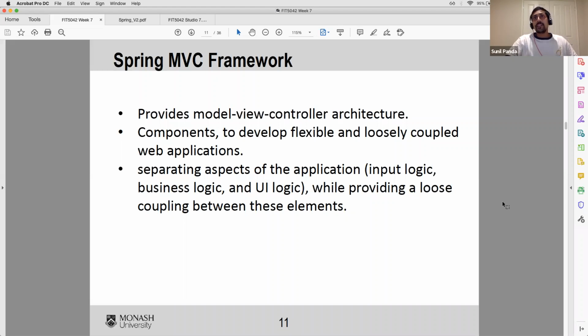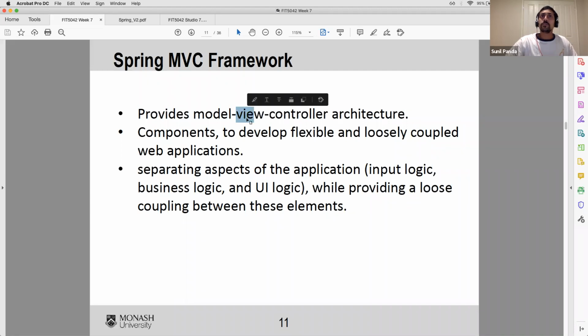Okay, and then you can also have a separate layer, so you have model, view, and controller, right? So model is something which is inherently provided as a component by the Spring framework.